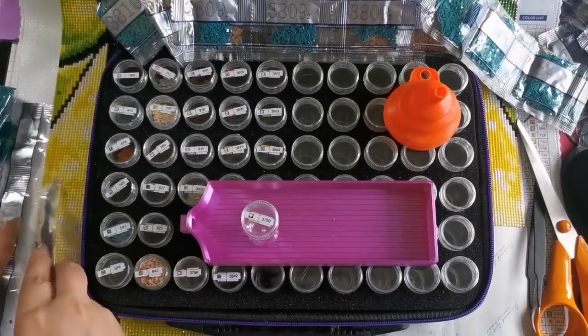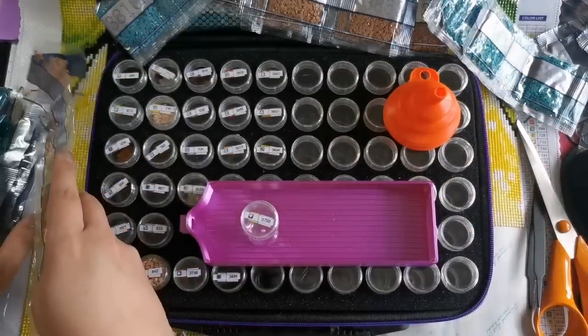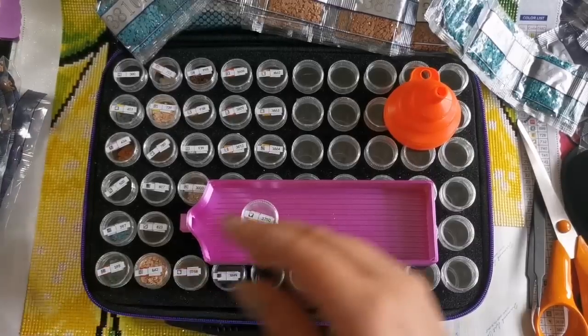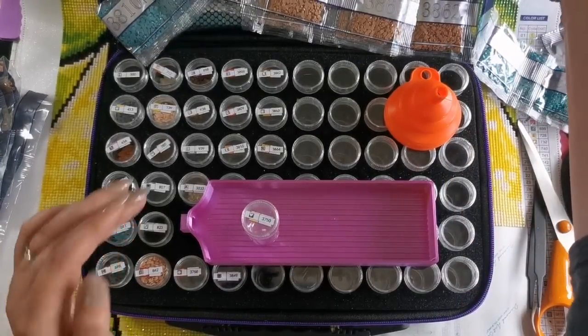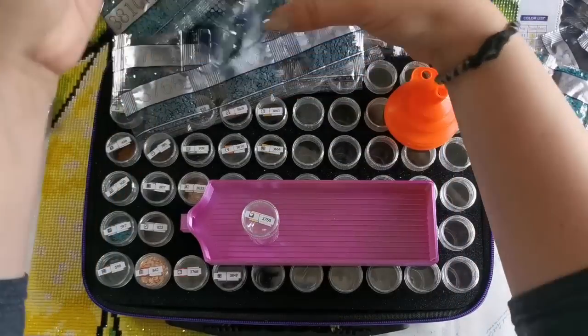65, more 3809. There's so many drills. 63. Where's the 37? Here's 37. There we go. 3750 and 68.